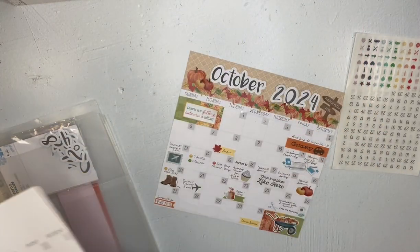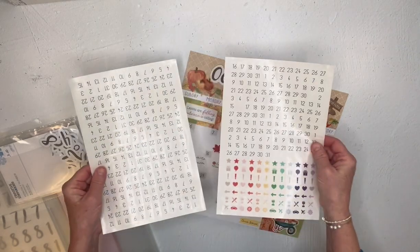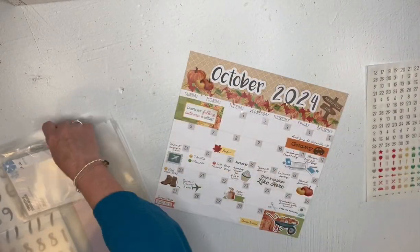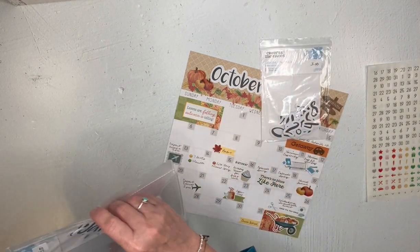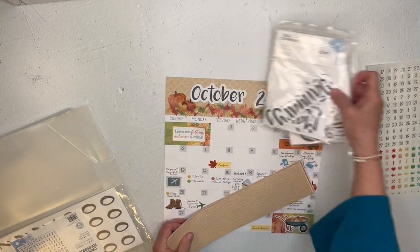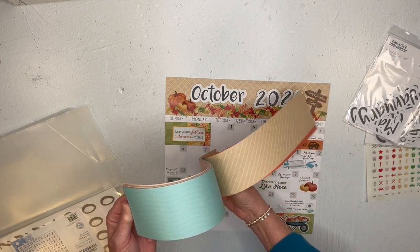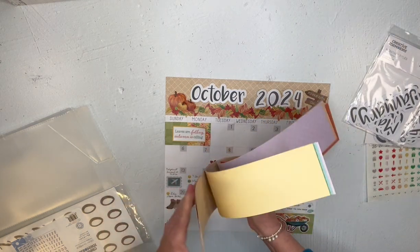And then it also comes with these sticker letters, which have the numbers for all of the days, and these little iconic stickers that you can use. You get monthly numbers, months, and then all these strips of paper, which fit right here at the top, that you can use to decorate the tops of your pages with. They're two-sided, a neutral on one side and a color and design on the other.